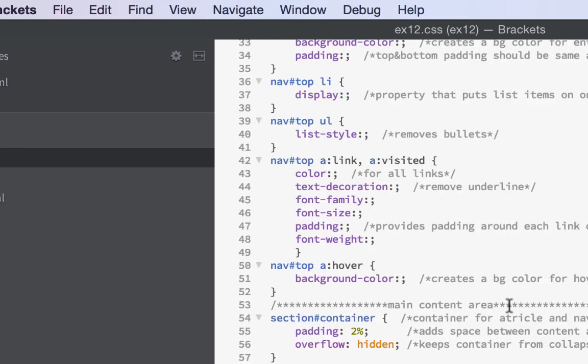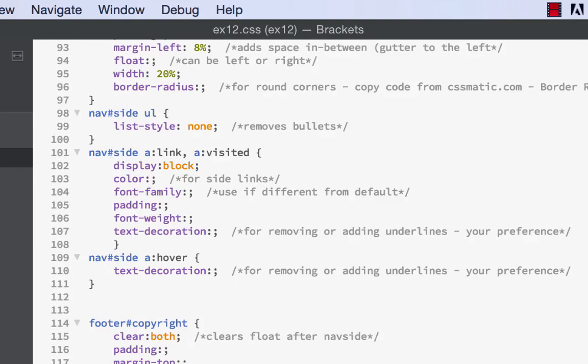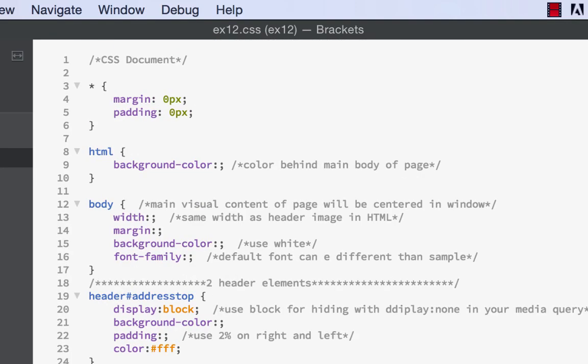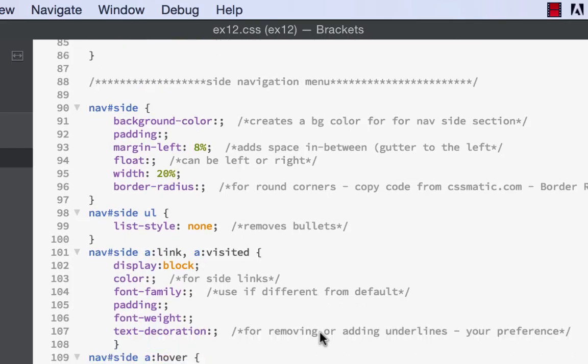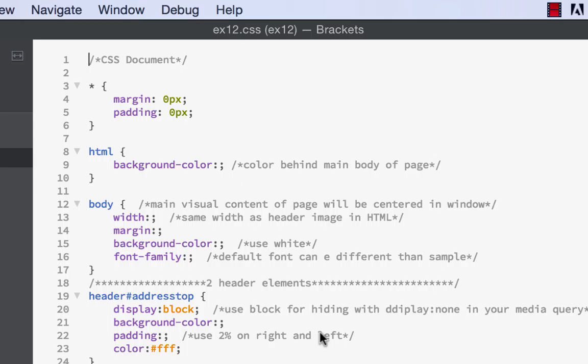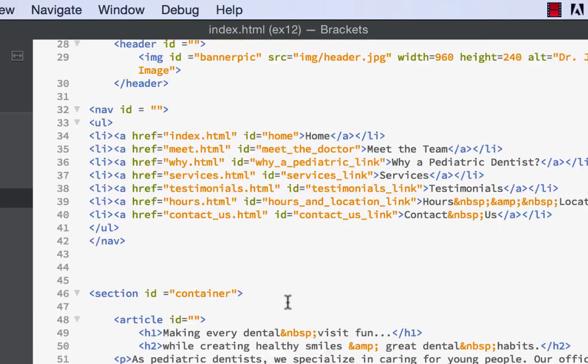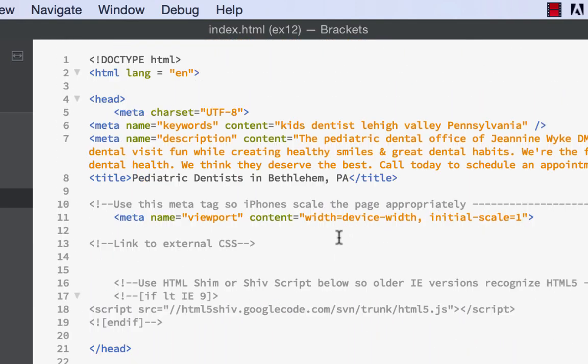Now there's going to be a lot of comments in here because these are meant to help you learn about all the CSS comments, especially if this is the first time you're working with CSS in detail. Some of the stuff is done for you. Some of it, a lot of it, you're going to have to do yourself and put it in. Also, one of the things that I wanted you to get familiar with is when you open your index file, you should go to the top. You're going to have to link to your external CSS file, which is going to be this one.